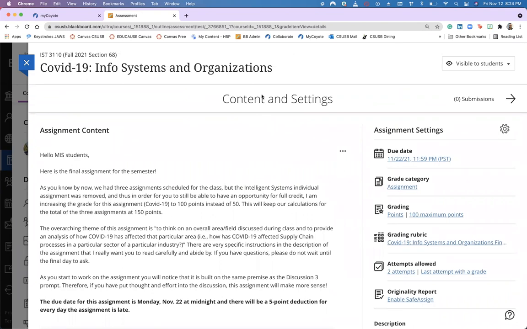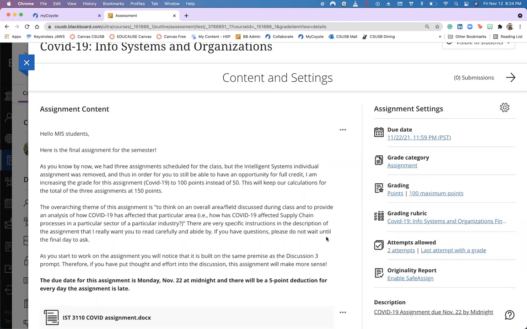So I just wanted to do a quick little, not tutorial, but a how-to as a heads up type of video regarding the COVID-19 assignment that you guys have coming up on November 22nd. There are a couple of questions, and I know for the past 2 years there's been a little bit of hesitation with this paper because it is perhaps one of the biggest papers that you're going to write in the class, the most significant one, because it is going to show application of everything that you have learned, or at least most of the things that you have learned with regards to the course.